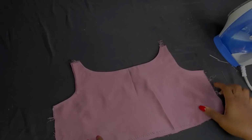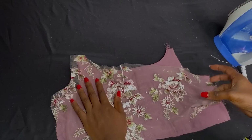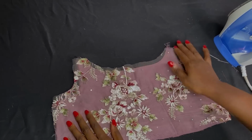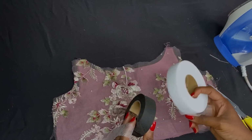Pretty, I love it. Now the next one I'm teaching you is how to use your hemming gum to hold down your laces before sewing. I know some of you dread sewing laces because of this particular reason, but now just watch closely. This is my lace fabric, and that doll face is acting as my Honda facing.